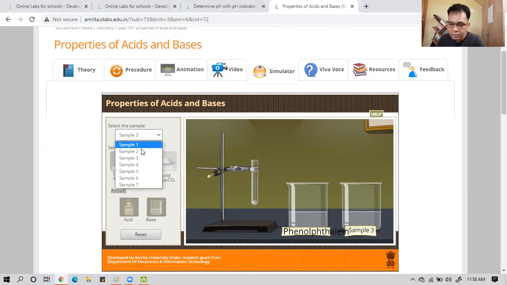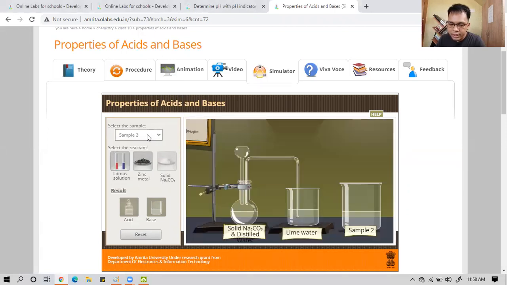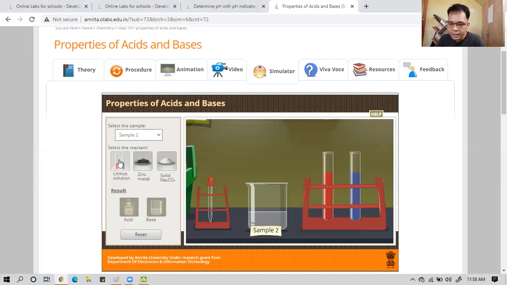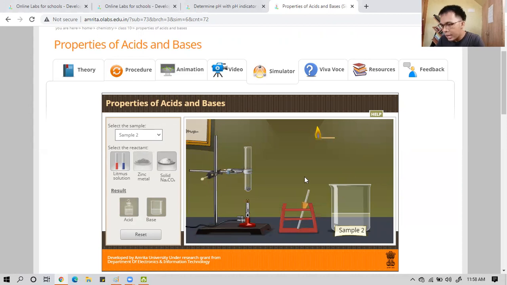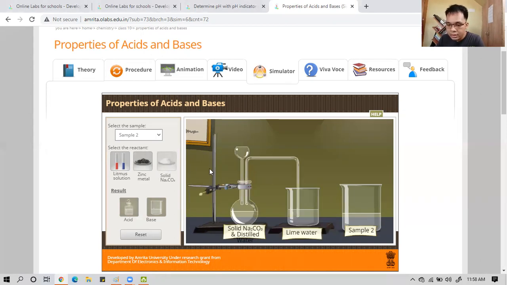Sample number 2. Why are we at alpha? So, just reset it here. For this sample, litmus, as far as I remember, it is an acid. So, it's an acid. Okay? That is what will happen. So, here also, same reactions: metal plus acid equals salt plus hydrogen gas. And then here is where we have some differences. The setup is different here.